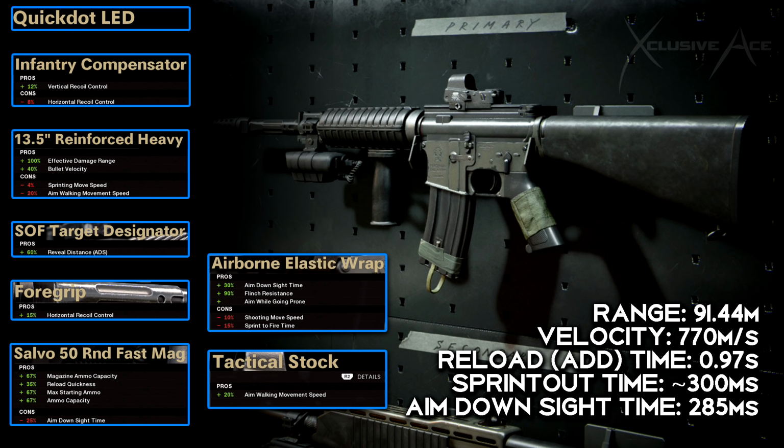Sprint out time is a little bit slow, but this isn't really a super aggressive class setup. This one's designed more for hanging back and picking people off. And finally, with our aim down sight time, it's really not that bad. It's not super fast like the previous setup, but it's not slow by any means.